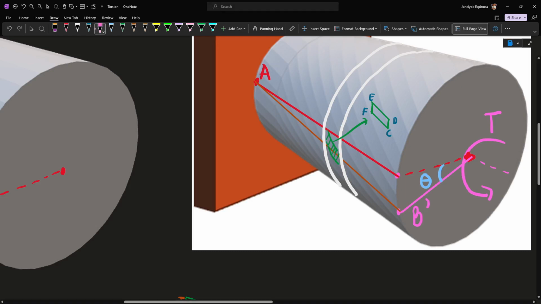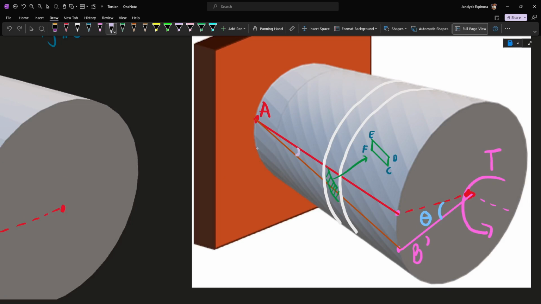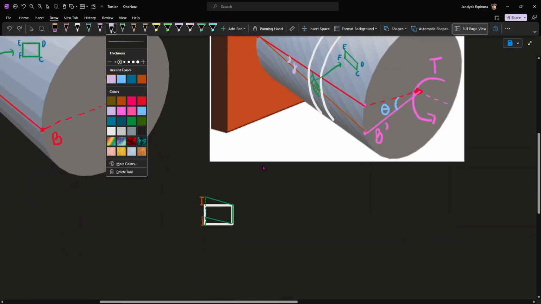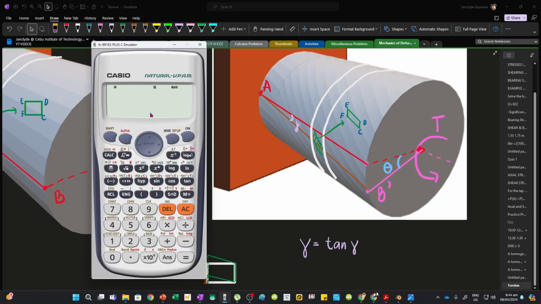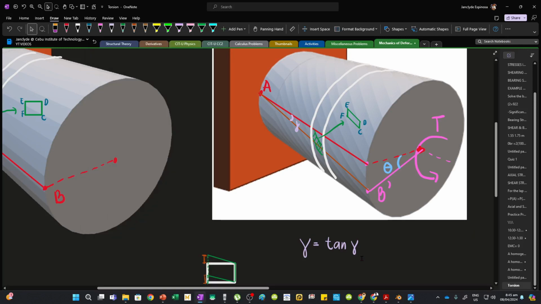Let's say that this is the shear strain gamma. This is our symbol. And then let's remember the property wherein for very small angles, since the rotation is usually a very small angle, tangent theta will just be approximately equal to theta. So we have gamma is equal to tangent of gamma. Now to demonstrate this, since the angle here is usually in radians, let's use our calculators, press shift setup, and then pick radians. If you use tan of a very small angle, let's say 0.00002, that will give you the same value. And so this is what this means.